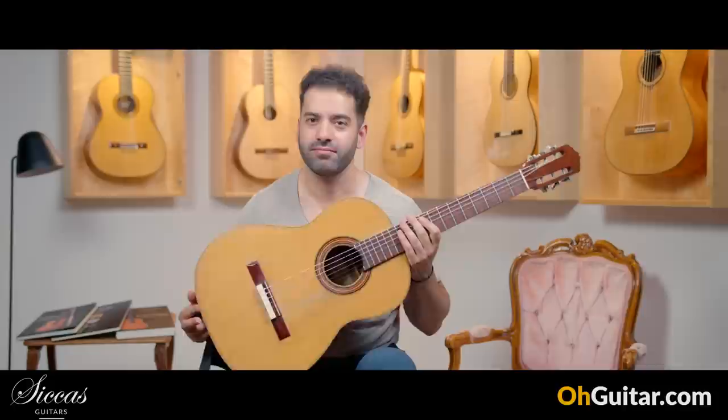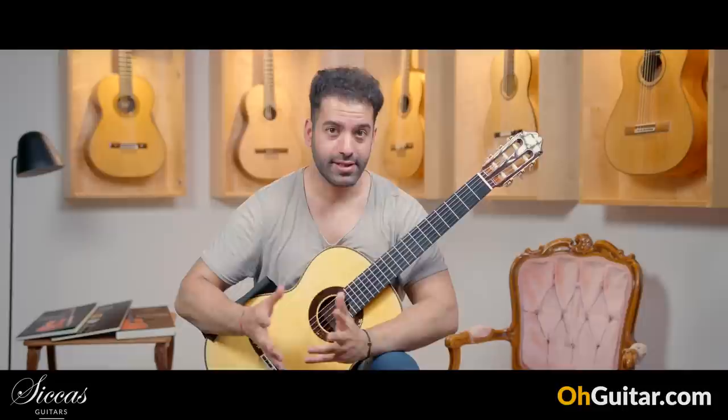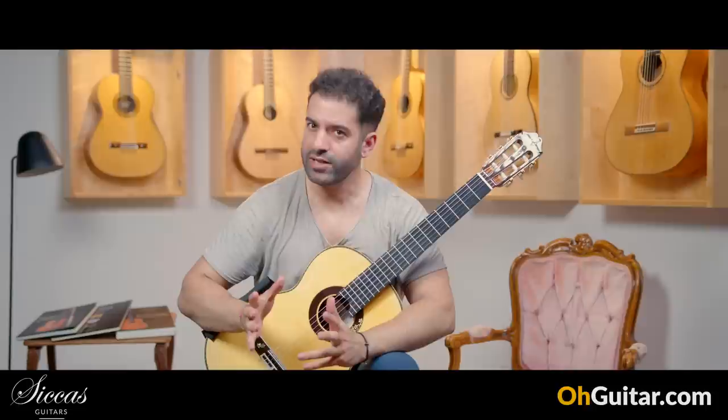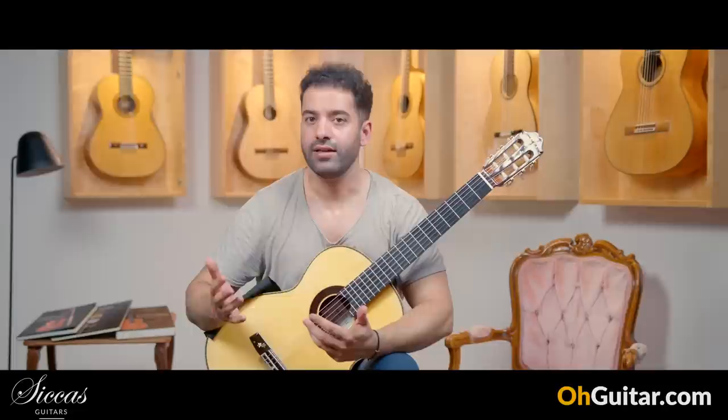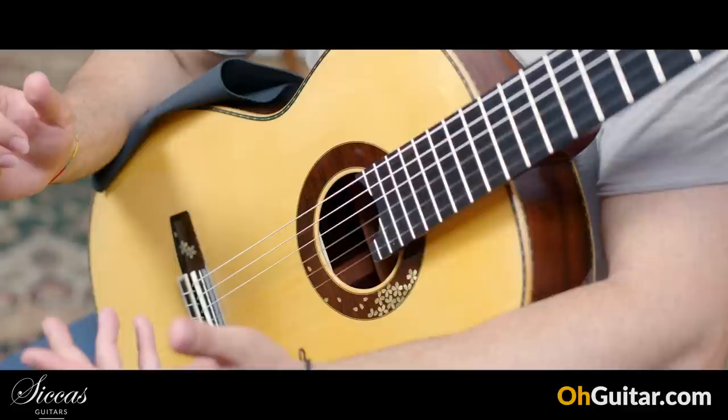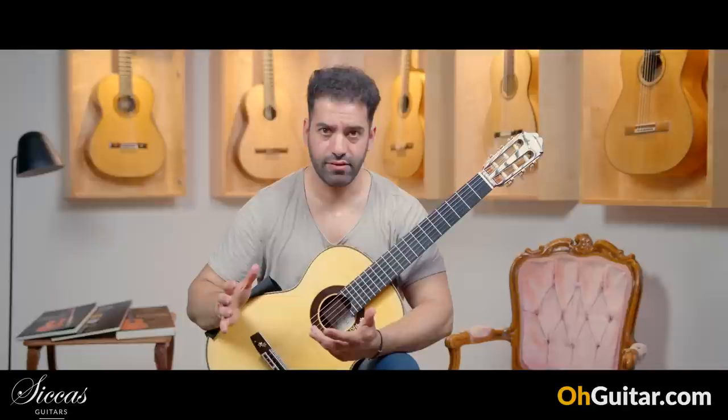And the last guitar of this week is made by Masaki Sakurai. And this guitar is also a special model. It's the 77th commemoration model. And it's from 2021, but it's a brand new guitar. Because these models have been built in the year 2021. So if you see a 2022 or 3 commemoration model, 77th commemoration model, it's a fake.